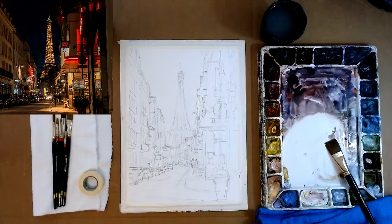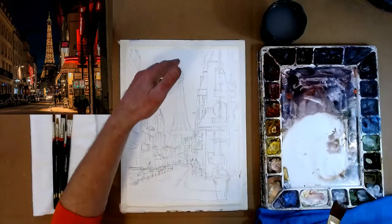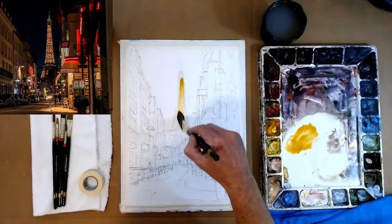So here we go. We're going to start with the lights, and you make up your color schemes. If you're using a big blue sky, you can maybe use a lot of orange in your light scene. So that's what I'm going to do. I'm going to make a big dark blue sky back there, but you're going to do your lights first. So you're going to make some orange, like my Eiffel Tower will be orange.